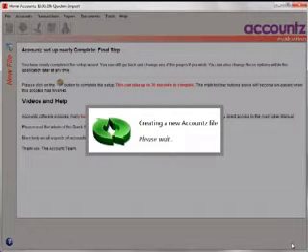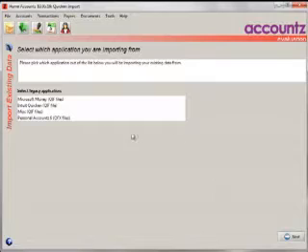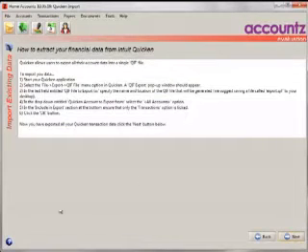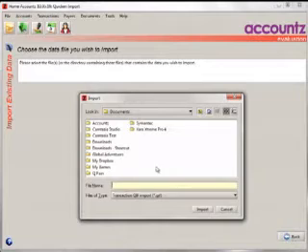You do this if you're starting a new set of accounts from some data from another application, such as Quicken. So select the Quicken legacy application here, click on next. The text on this page is a simple explanation of how you export your data from Quicken using the QAF format, it's Quicken interchange format, so that you can import it into Home Accounts. Do read this page, it's important.